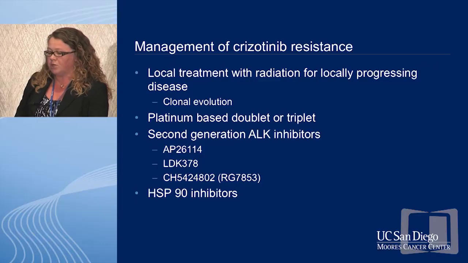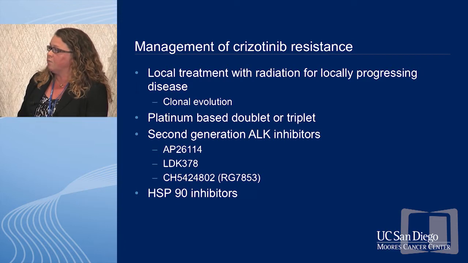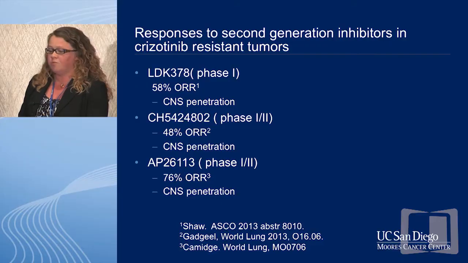So how do you manage patients with crizotinib resistance? If your resistance is local, meaning just one site, I think it is reasonable to do aggressive local therapy. We've gone as far as resecting sites of progression, but usually we do radiation. You can also give them platinum-based doublets. There is some data that pemetrexed works better in patients with crizotinib resistance, or you can give them a second-generation ALK inhibitors, and there are 3 drugs which are currently in the market, and I think Corey will cover HSP90 inhibitors. So there is life after crizotinib, and that's kind of the title of this slide.